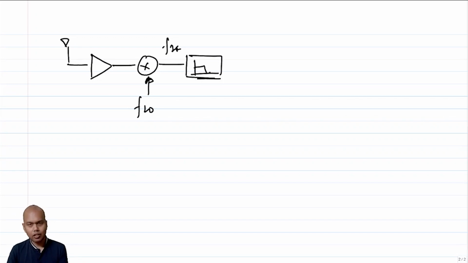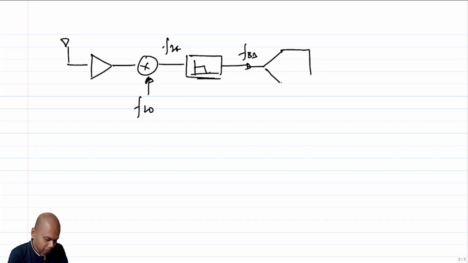So a second stage of similar mixer topologies is often used. The analysis and everything remains the same. Just the design considerations of the subsequent stages are much simpler, because you have gain in the previous stages, and you do not have to bother about LO feedthrough and so on and so forth, right? So we'll not go into too much detail with that. We assume that here we are getting the baseband information, FBB, right? And after this, what do you do? You normally pass it through an ADC, and you get bits.